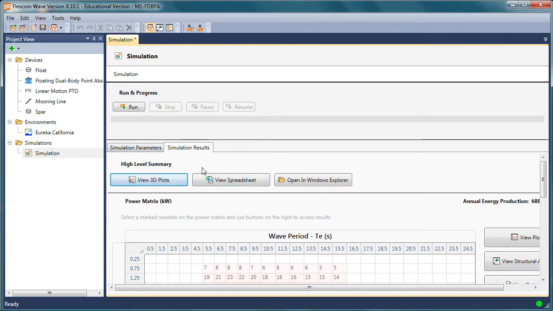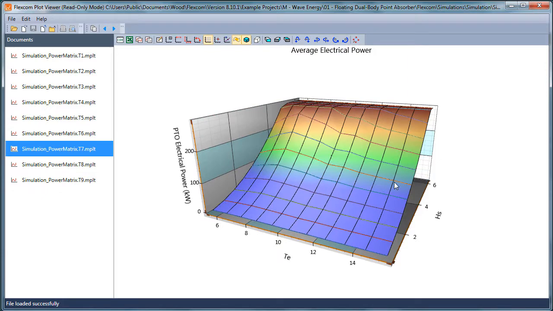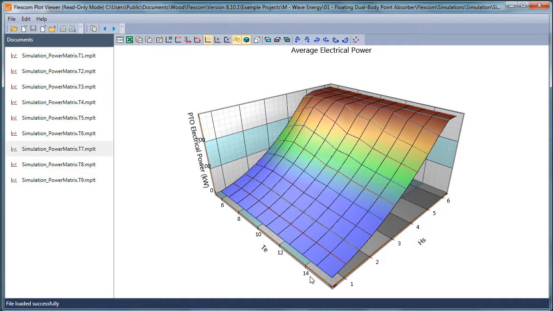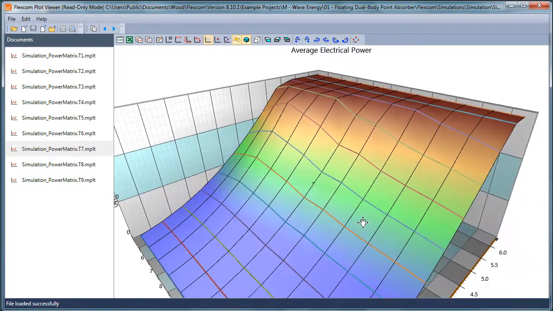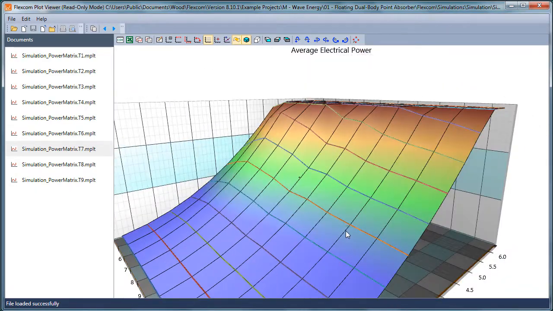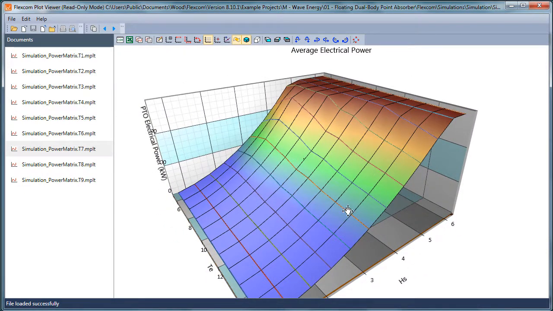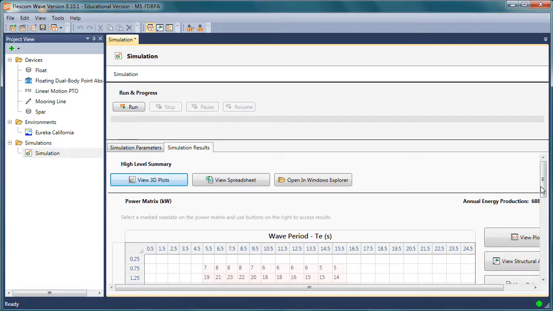Here I'll just look at one or two plots as well, just to show you the capabilities here. The plotting module will just load up for me now. And here's a 3D plot of electrical power. So power in kilowatts as a function of the sea states. We've got TE on one axis and HS on the other, and that's a fully 3D plot, so you can zoom in and do what you need to. These 3D plots are very useful for putting into financial or engineering reports, because they look quite visually impressive on screen. So we've looked at the power matrix, the structural animation, and some very quick sample of results.